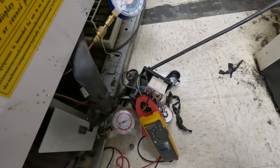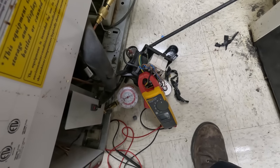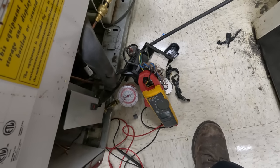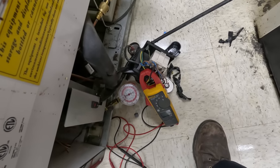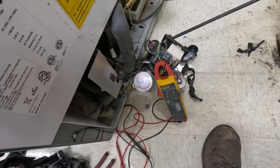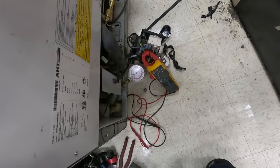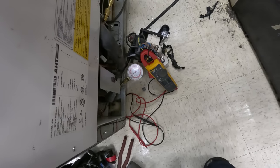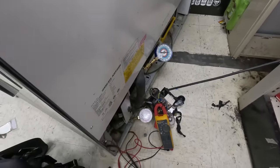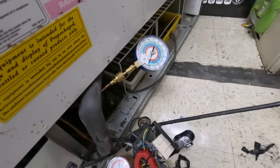So essentially, if it was open, it wouldn't even put the capacitor in the circuit, therefore wouldn't blow it up — but it also wouldn't start. That's what I think's going on. I cleaned that up and it's working, but I don't know what the normal amperage is on this thing — I can't read the compressor very well. If they need it bad enough, they can run it, but I almost feel like you just need to wait till we get done. It'll fail and they'll have product go bad — this is not on the rack as far as alarms. I went ahead and turned it off. Suction came up just like it did fairly quickly, but that's pretty normal for a cap tube.